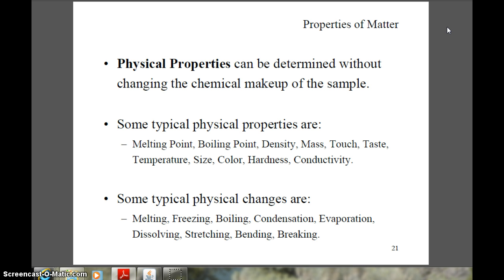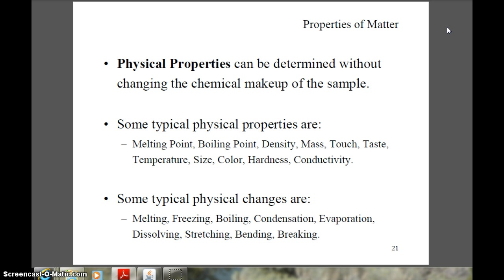So those properties which are dependent on mass, such as the volume, for instance, are going to be called extrinsic, whereas those properties which are independent of the mass, that means whether you have, let's say, a tablespoon of the material, or a bucket, or maybe a swimming pool, the density of water will always remain 1 gram per milliliter. And so those kind of properties would be called intrinsic properties.